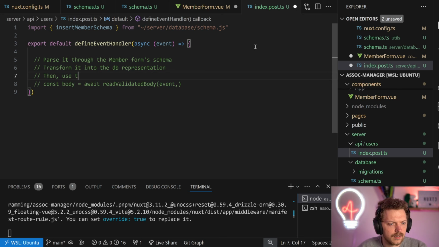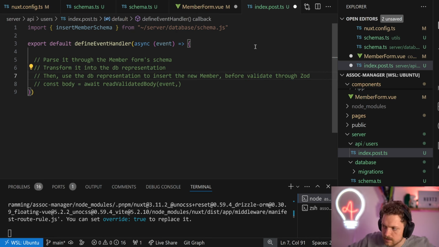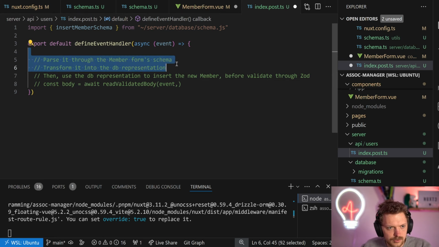Then use the representation to insert a new member before validate result. I think this is the easiest way, because then we still have a bit of a safety net here to make sure, okay, the way we need it is still guaranteed here, so it will be inserted the right way.